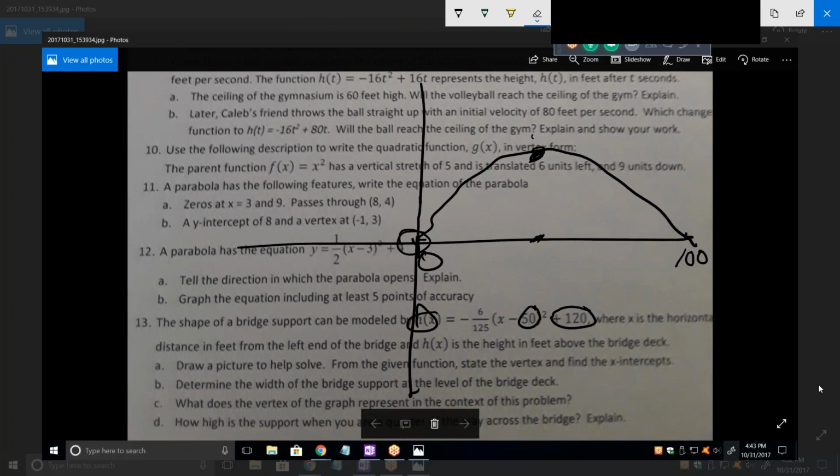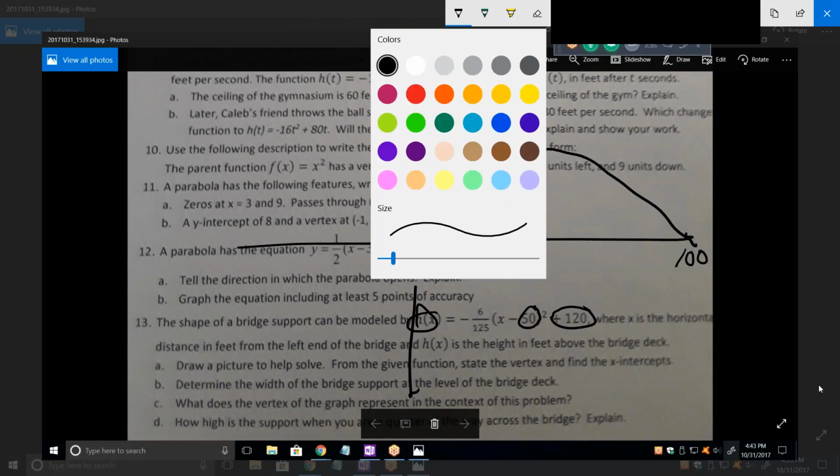So it ended up the perfect way to draw it was with one of the x-intercepts at the origin. And believe it or not, that's almost always true. If you want to draw a model of a bridge with a support system that's in the shape of a parabola, make the x-intercept at the origin. That's just a good way to draw your model.